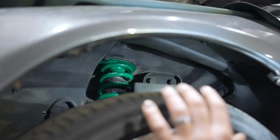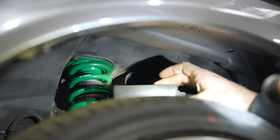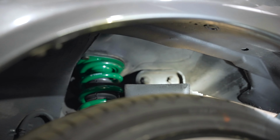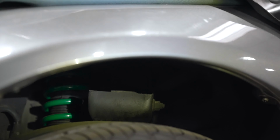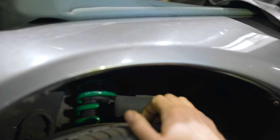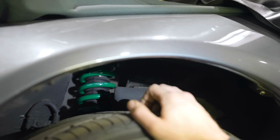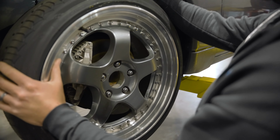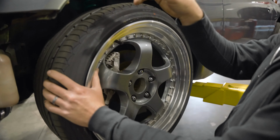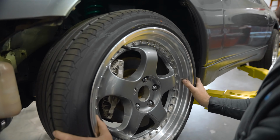On the Z32, at chest level here, the wheel, what we want to check is to see if there's any play in the wheel bearing and also in the upper control arm. So this one has factory upper control arms. They appear to be original. So we're going to grab the tire at the 12 and 6 o'clock position and just tug back and forth. So this one's nice and tight, which is good. So the wheel bearing's good, more than likely, and then we don't have play on the upper control arm. So we'll do that all the way around just to make sure we don't have any play anywhere.